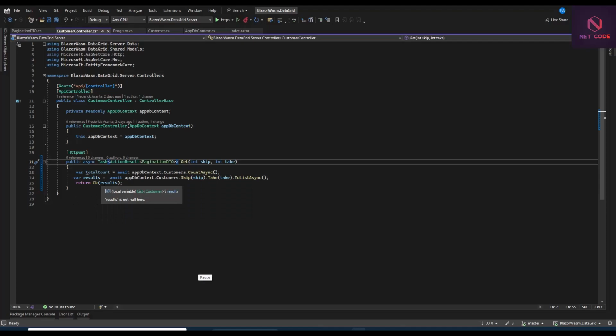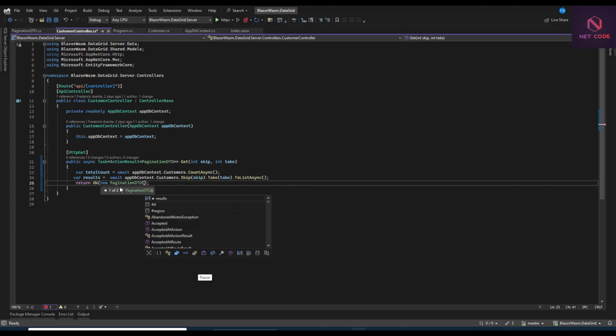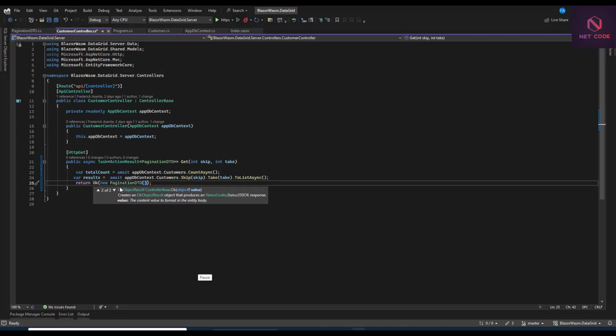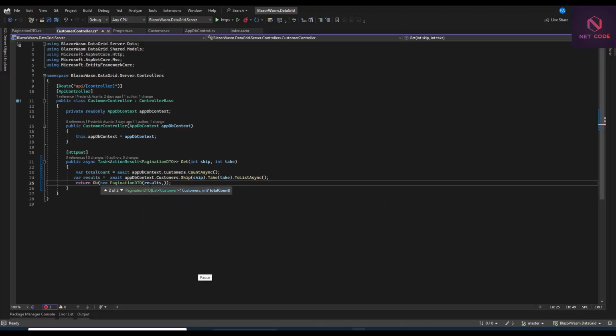So instead of this result only, let's use new PaginationDTO. Then we can now specify the values that it needs. So this needs first a list. So we say this result, because that's the first, as you can see from here, it has a list of customers and it needs an integer here. So we say result. Then the next one is a total count.